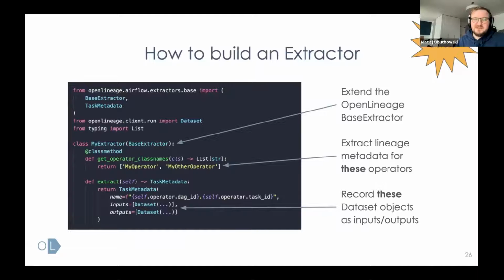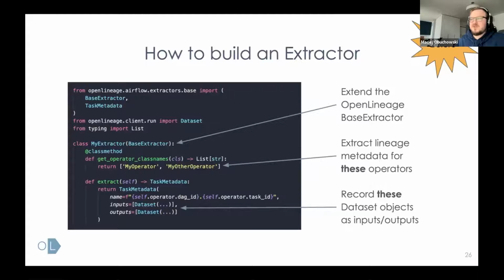The extractor is passed the operator, so it can use the data defined on the operator to define data sets, define custom facets. There is also one other method that I do not show, which is extract on complete. And this is basically what it says. It's called when the task is completed, so you can use everything that was set up by the operator in the execute method.